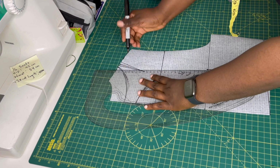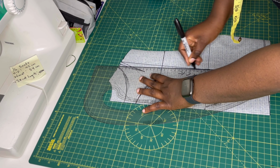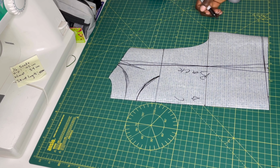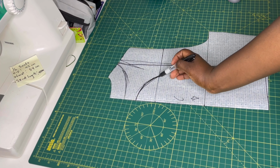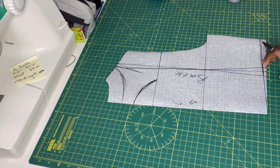However, I went ahead to make sure that it was fine-tuned. To do this, I elongated my dart so that the dart was meeting the other dart, right? After elongating my dart, I noticed that my cutout detail would have just been a bit awkward. So I proceeded to take the cutout detail towards where the dart was stopping. I just elongated it or made the curve a bit steeper.